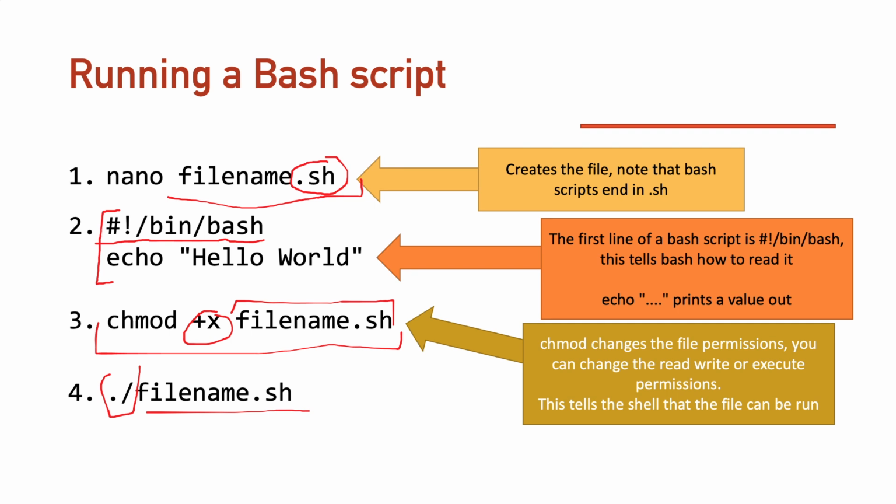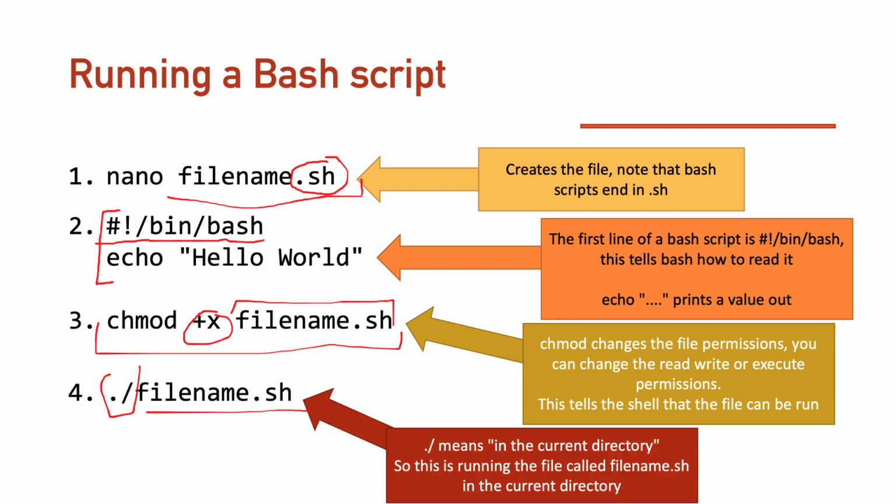If you're getting errors with bash, it's usually that you haven't made the script executable, so just make sure you always do that, or you've messed up the shebang at the top. It really just tells the shell that this file can be run, not just read. Our ./ means in the current directory, so we're running the file called filename.sh in the current directory. This means we can create our bash files anywhere and access them from anywhere. And that's it. Just a reminder that that is our shebang. We always need that at the start of our bash scripts. It's not optional. You really do need it.